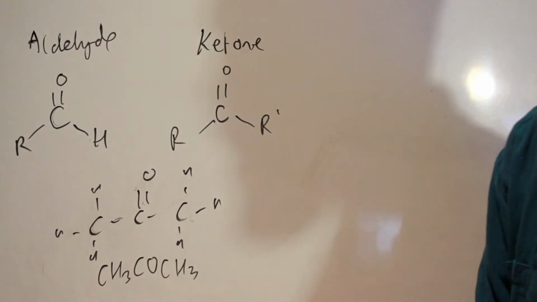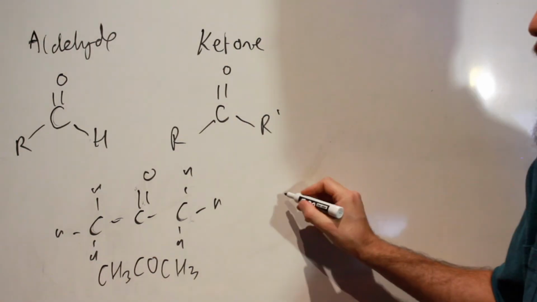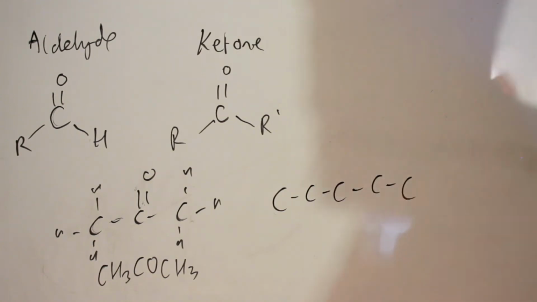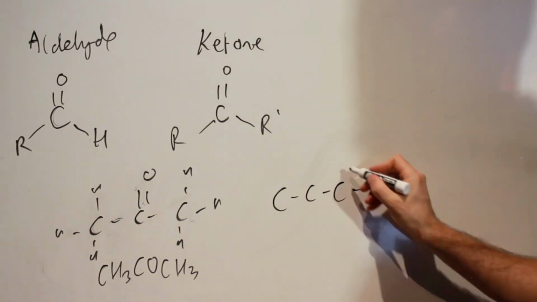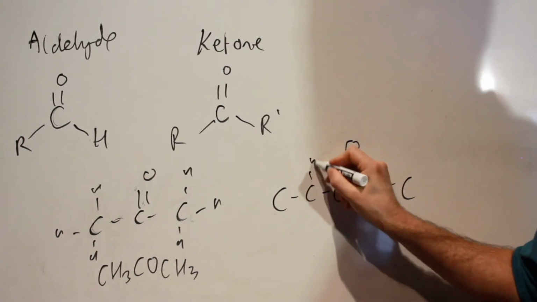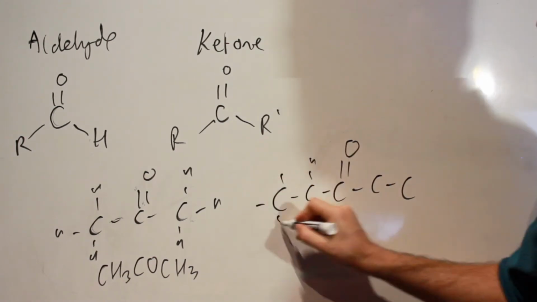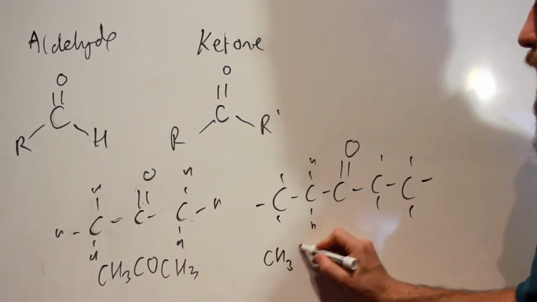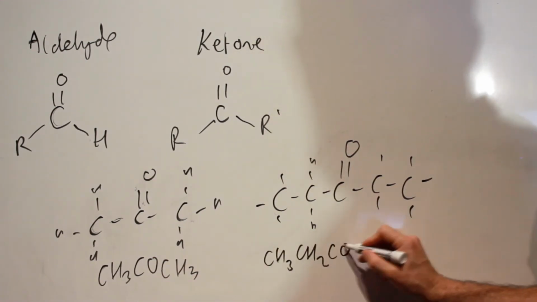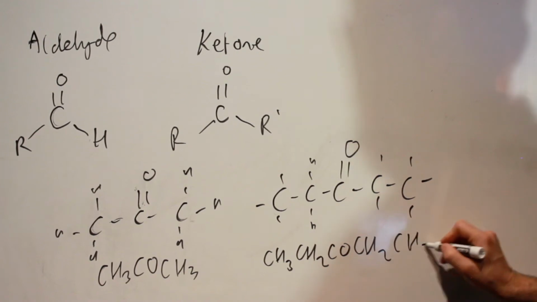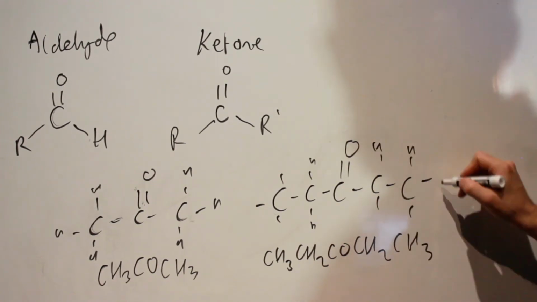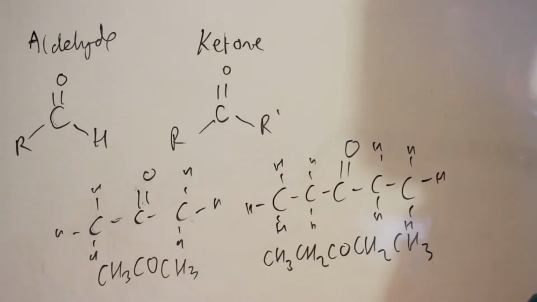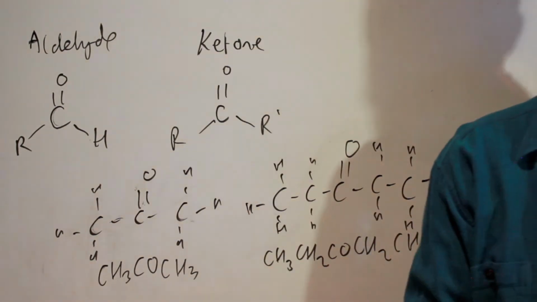The other one was pentan-3-one. Oh, I actually just did that before, but we didn't do the displayed. 1, 2, 3, 4, 5. And I said we got pentan-3-one. So we got the carbonyl there, and then we fill in the hydrogens all around. And our structural formula, CH3CH2COCH2CH3. Fill in the hydrogens. Good habits, always do the hydrogens. It's very important. Excellent. So there would be our 2 answers there.